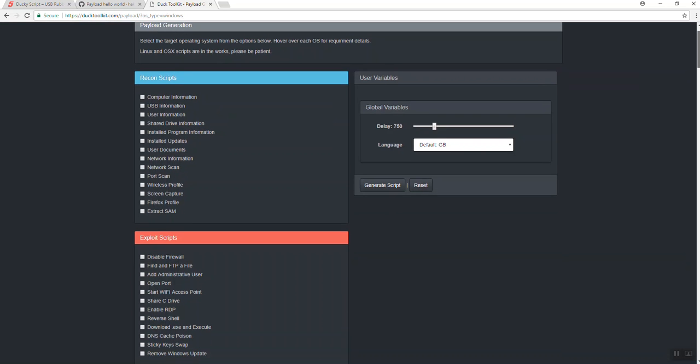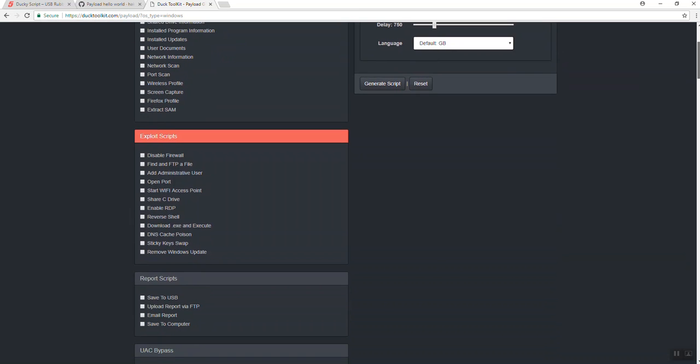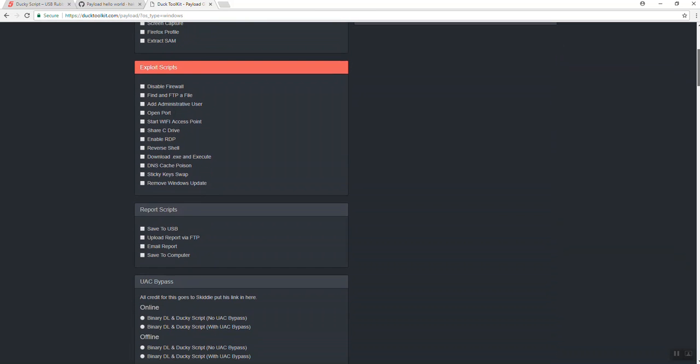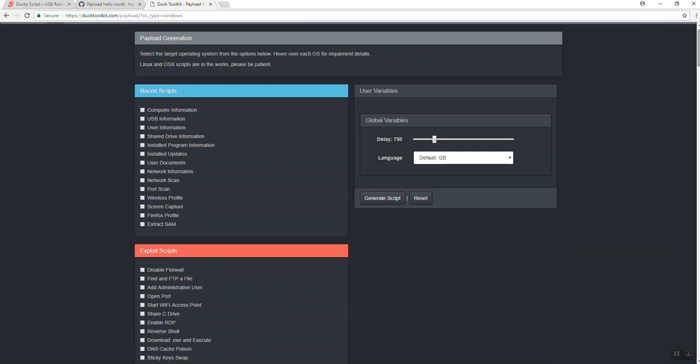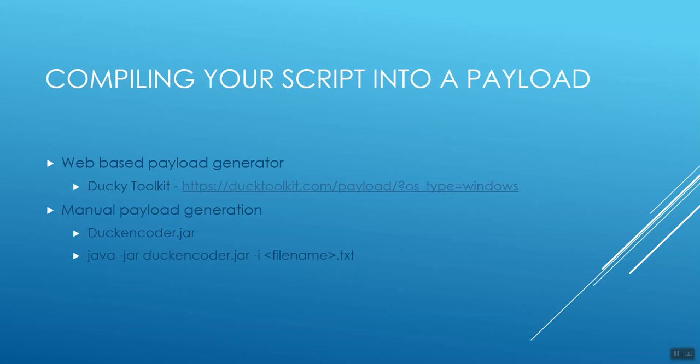It allows you to add recon scripts, exploit scripts, and a few other options. Some items that can be done are gathering computer information, extracting SAM files, getting user documents, and then clicking a single button to generate your script and your payload.